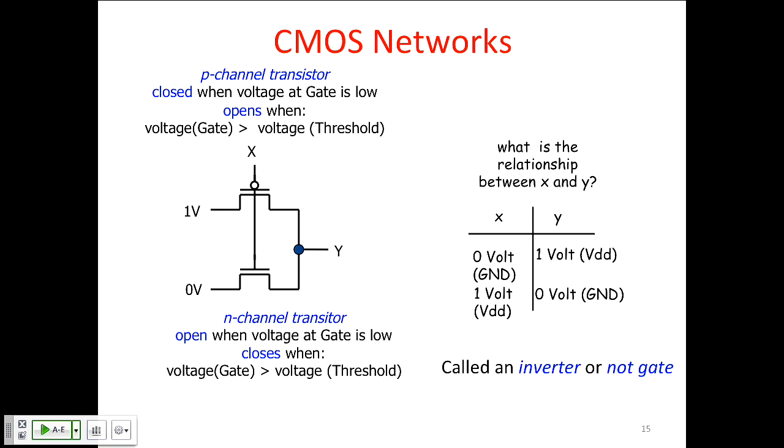And that's a powerful thing. It means that we don't load the input when we're driving other gates, because it just controls the other switches, and the power actually comes from the power supply directly. So you get a clean 1 or a clean 0 coming out of here, even if the input is a little bit noisy and not exactly 1 and not exactly 0. Anyway, that's our first logic gate, built with 2 transistors.